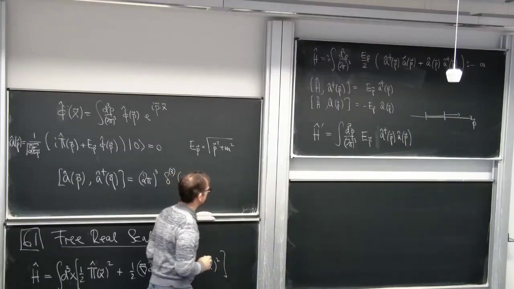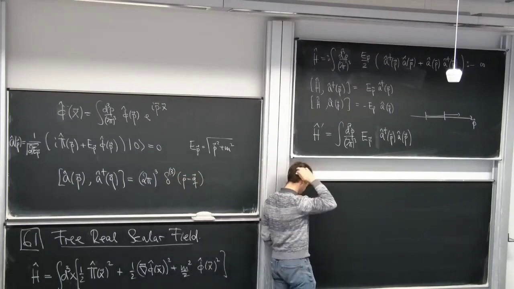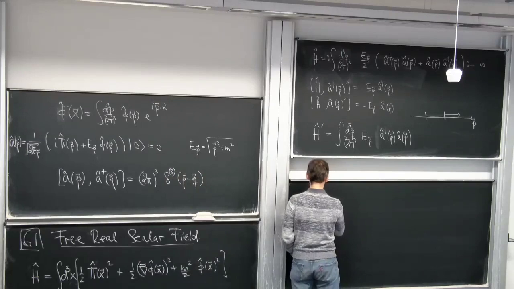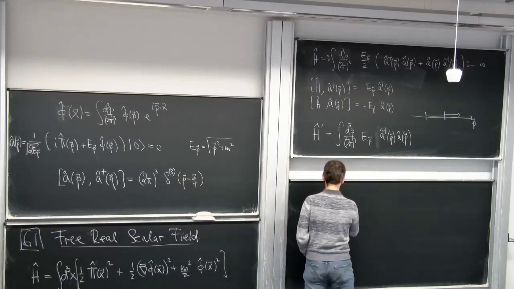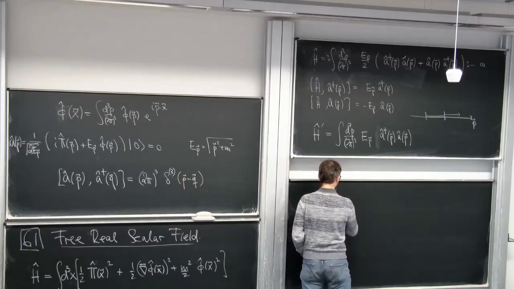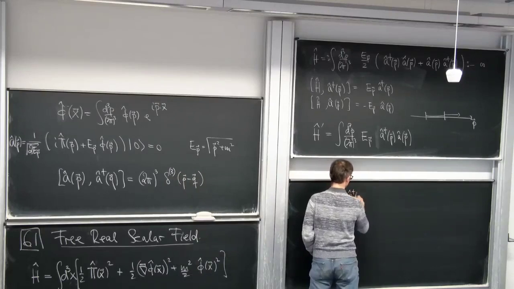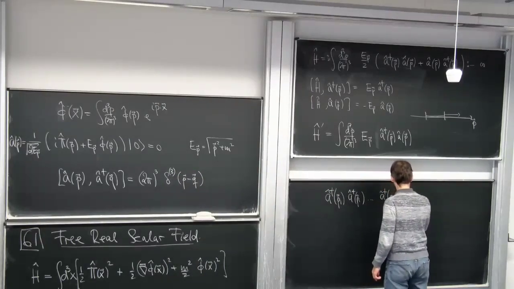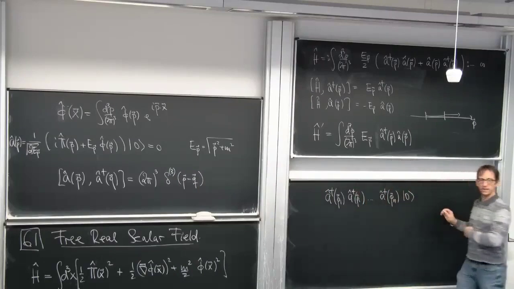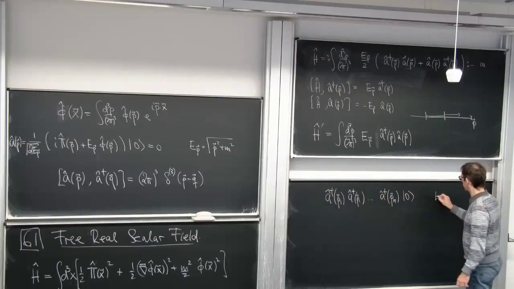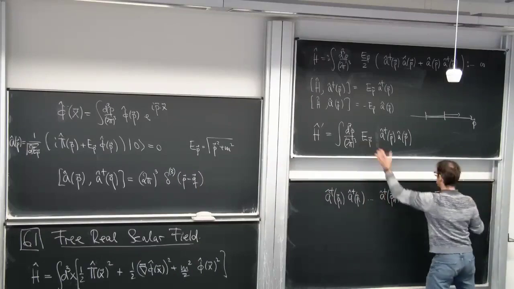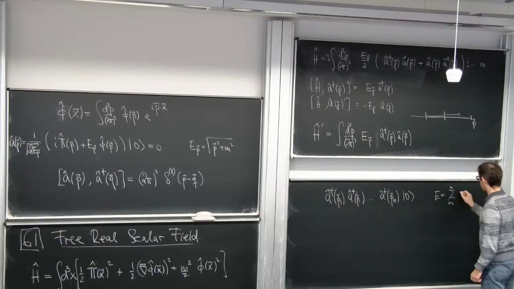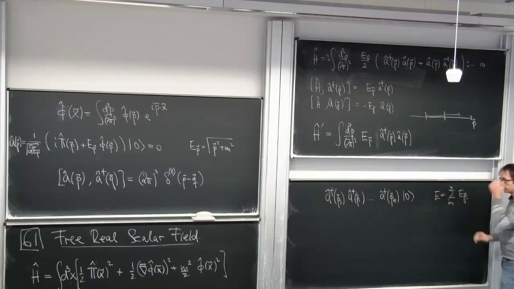And now we have states that are just created by adding any number of a_p daggers onto this zero state, onto the vacuum, the n, and then that is an eigenstate of this H with energy E, which is just the sum, it's always this thing, the sum i from 1 to n of E_p_i. There it is.